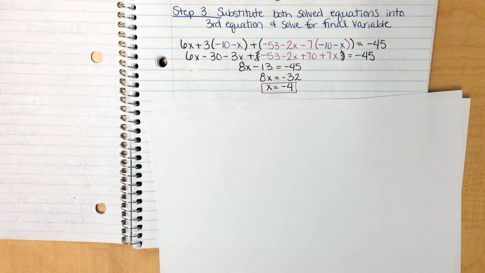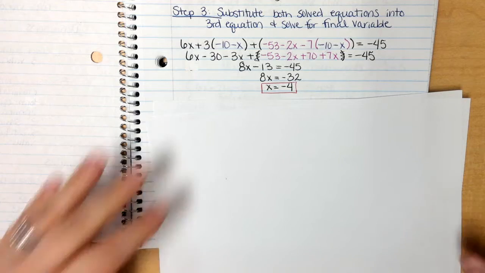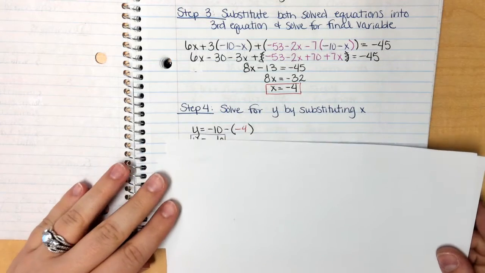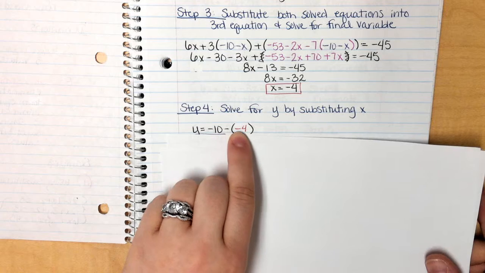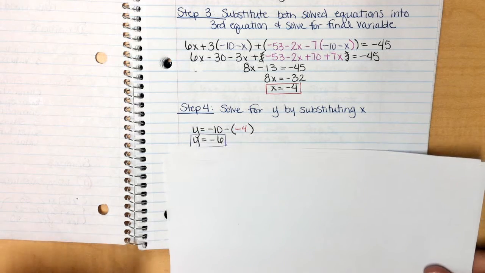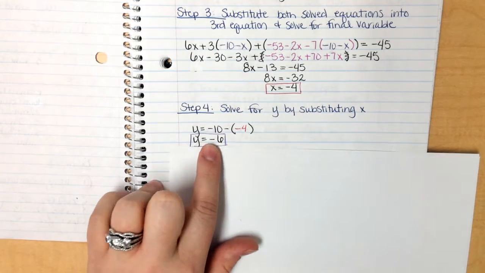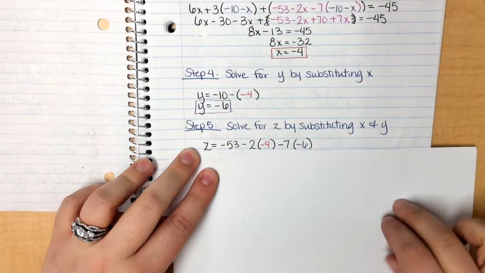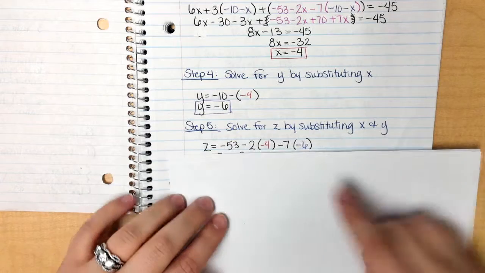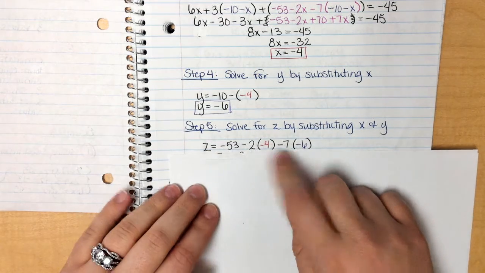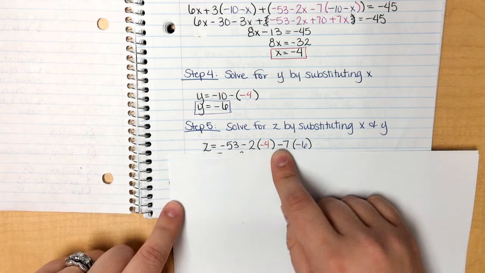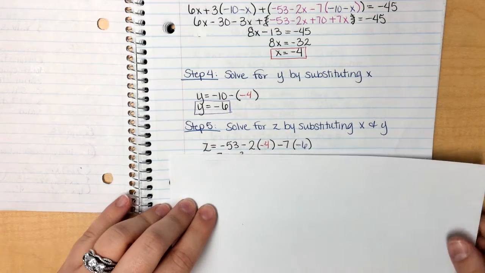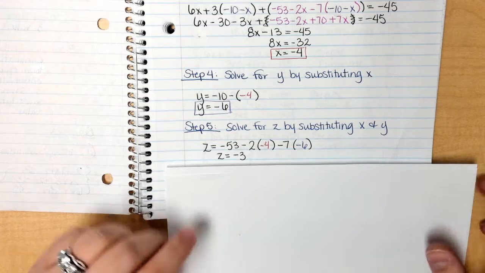We are super close but not completely done — now that we know x, we must find y and z. Since y equals negative 10 minus x, we plug in negative 4: negative 10 minus negative 4, and a negative times a negative makes a positive, so negative 10 plus 4 gives y equals negative 6. Now that I know x and y, I plug them back into the z expression: z equals negative 53 minus 2x minus 7y. Substituting x equals negative 4 and y equals negative 6: negative 2 times negative 4 gives positive 8, negative 7 times negative 6 gives positive 42, and negative 53 plus 8 plus 42 gives z equals negative 3.